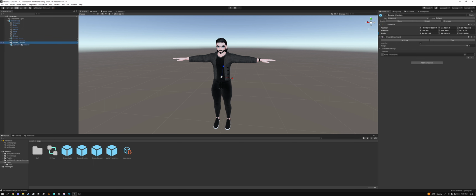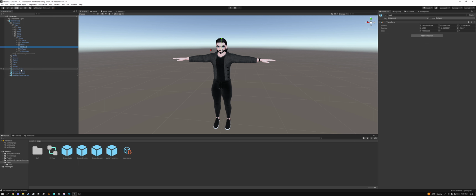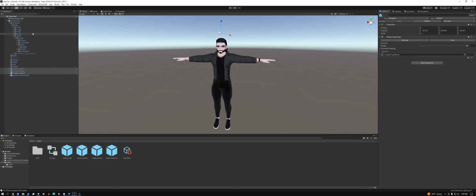Now what you need to do is you have smoke contact, smoke breath, and smoke audio. As you can see, they all have a constraint, but there's no source. So what I want you to do is go to armature, hips, spine, chest, neck, and head. Your head is what you want, so just go ahead and click all 3, so it's highlighted. Click on the head, and then click and drag. Put that into the sources, and then there you go. Now everything should be constrained to your head. Go ahead and just click active or 0 then active to get everything to reset.